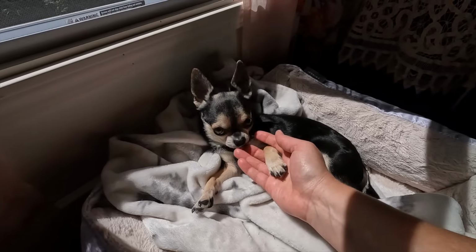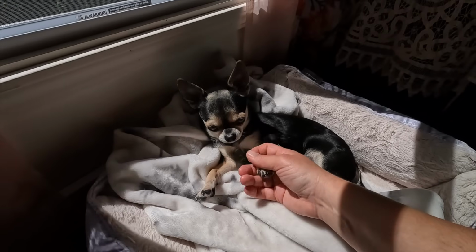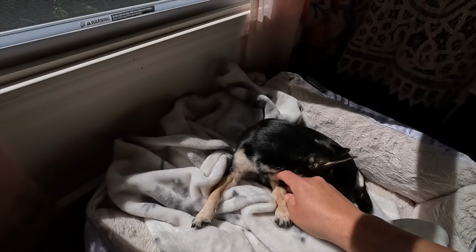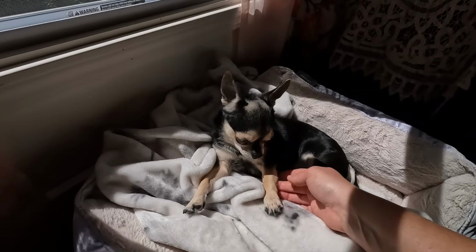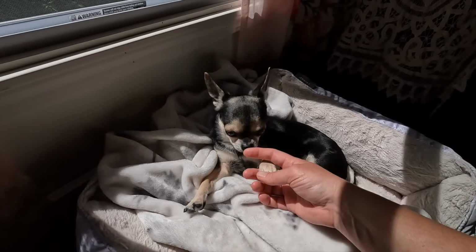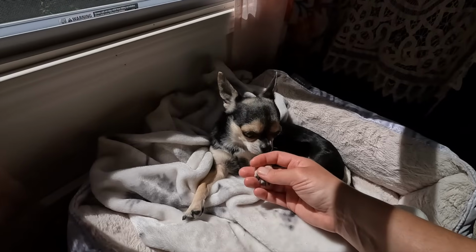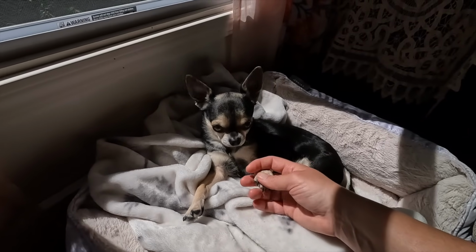He loves to bite fingers, but he's nibbling. He's not actually biting. He does it with me all the time, and I've really worked, see? He's not actually biting. And I've tried so hard to get him to not. But the moment somebody new comes into the cottage, that's exactly what he does to them too. And I'm letting him do it right now to show you, but I don't know how to stop it. I've tried everything. Even when he was a baby, I used to put apple cider vinegar on my fingers just to try to get him to stop wanting to bite fingers. But he doesn't want to stop.